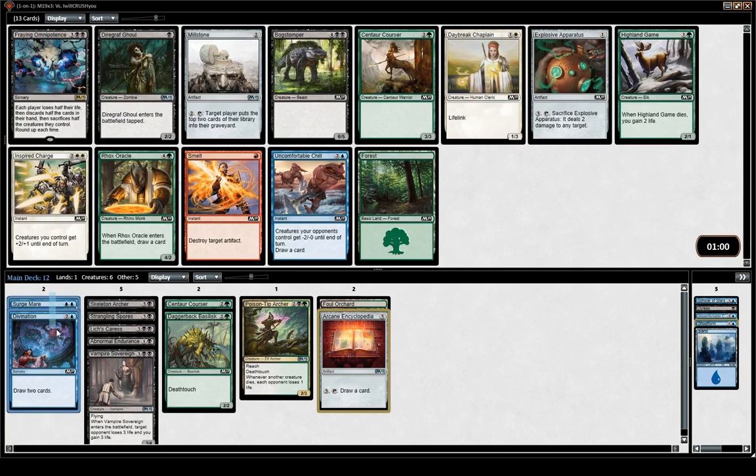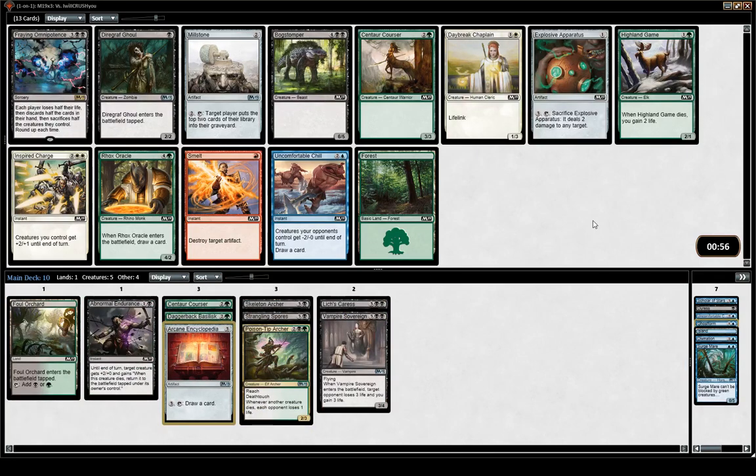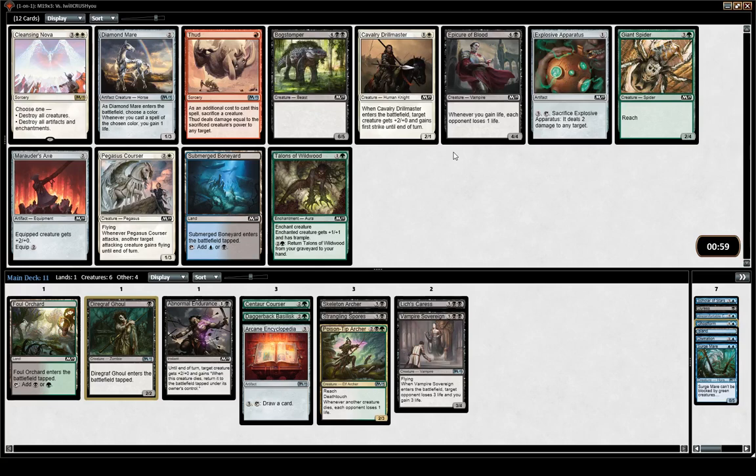And let me look at the curve. I think we're leaning towards green. Probably very heavy black with a little bit of green. Rocks Oracle is pretty good, but we might need to start getting early plays. I like Courser quite a bit, but maybe it's just cool.